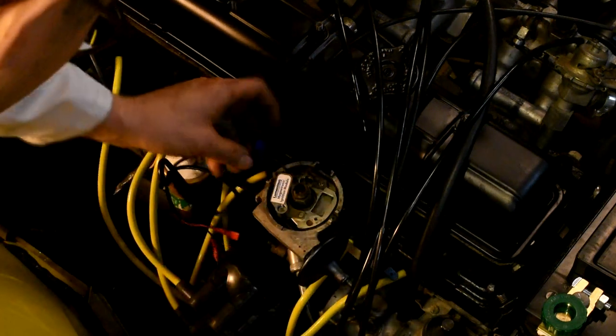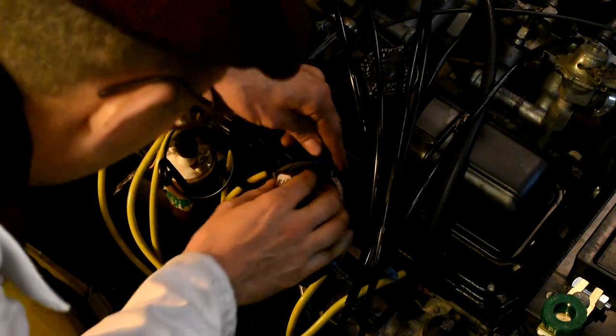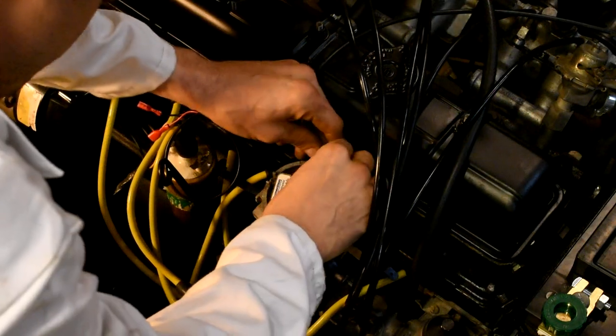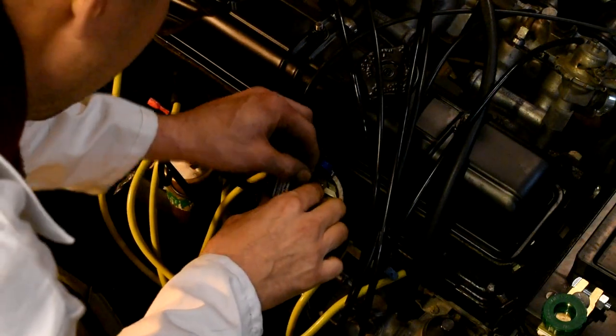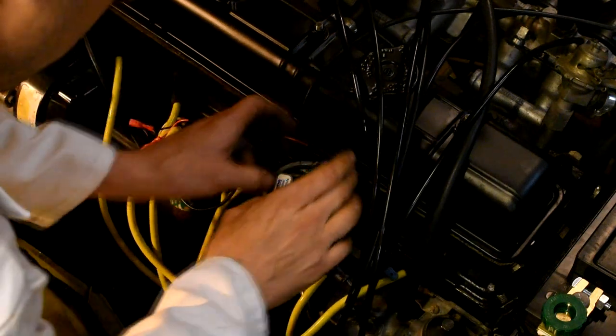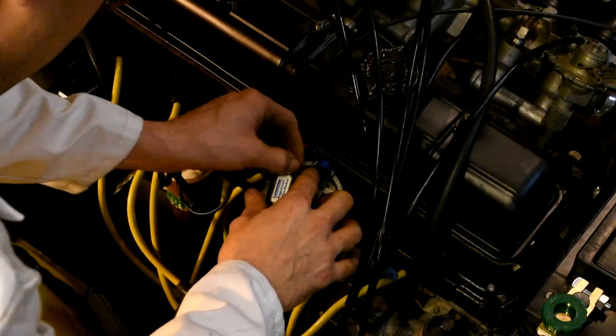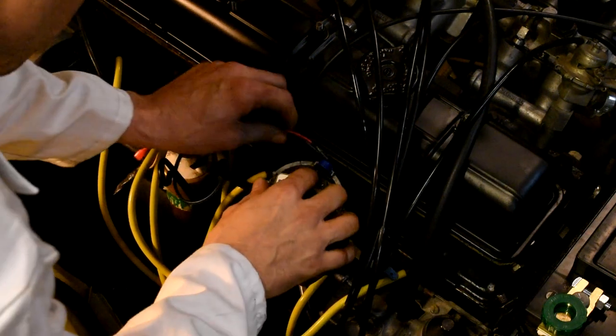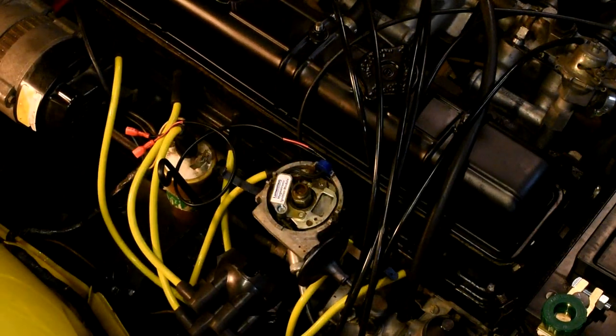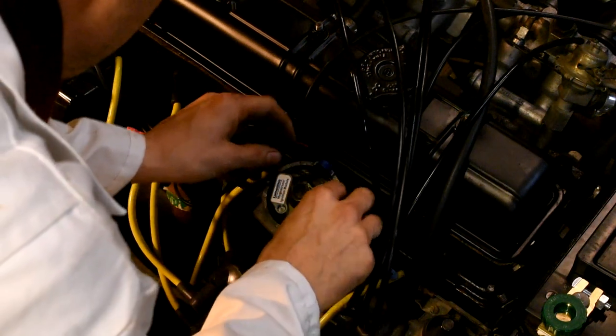Then just give ourselves enough wire from the Magnetronix to go through the end of the distributor there. We want to make sure that we've just got enough because obviously these distributors are going to move a little bit with the vacuum advance or with bob weights, so you want to make sure there's a little bit of wire there but not too much.